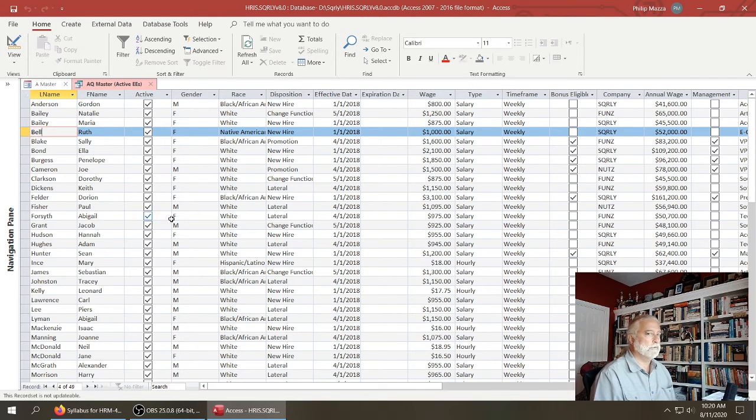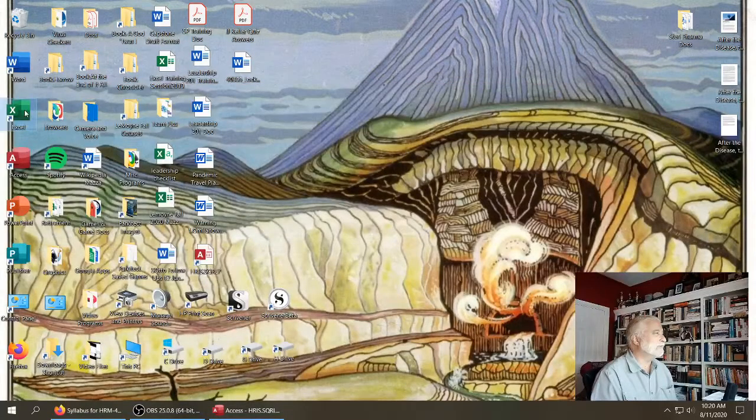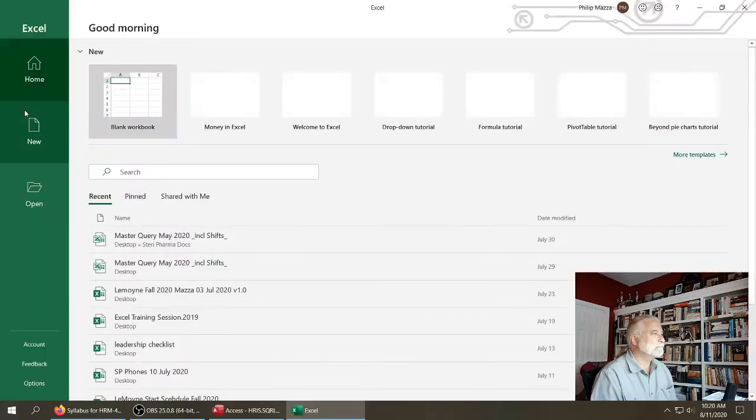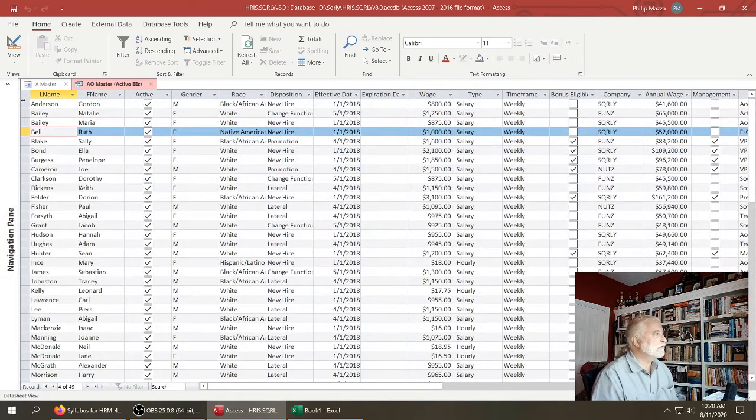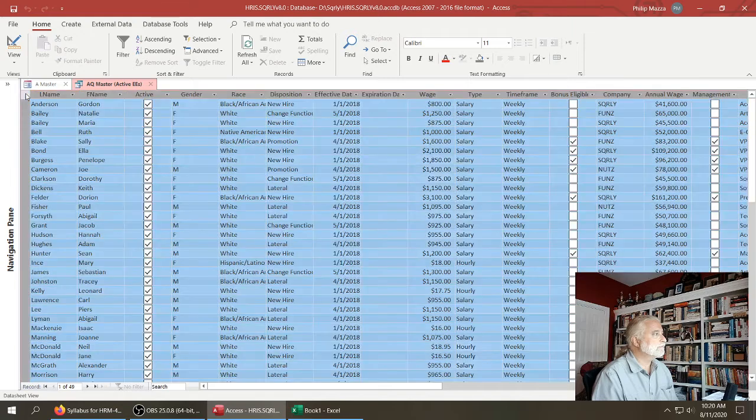So always be careful in making changes, not only on the forms, but in the spreadsheet view. And again, what I just said is important. This is a spreadsheet view. It looks like Excel. So what I'm going to do is I'm going to just minimize this. I'm going to open up a blank Excel spreadsheet. There we are. I'm going to go back. And in the upper left-hand corner of the spreadsheet, you can see my mouse. I'm going to click on it, and it highlights everything. It's highlighting all the rows, all the columns.